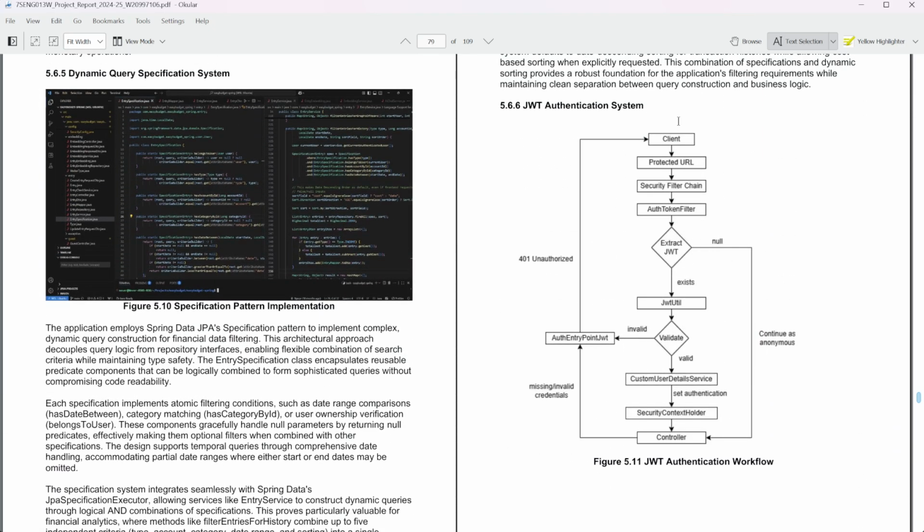First of all, when the client comes to a protected URL, it will go through the security filter chain, and then the authentication token filter, and the JWT will be extracted by the JWT utility and validated. If it's invalid, it will go to the authentication entry point and be rejected. If it's valid, it will go to the custom user details service, set the authentication in the security context holder, and go to the controller.